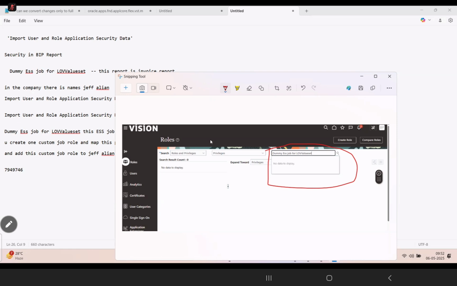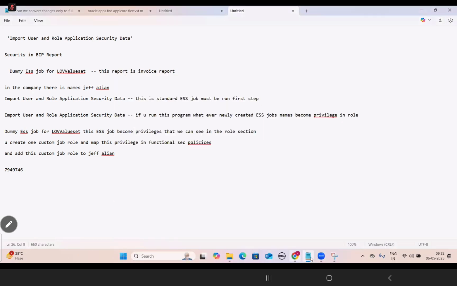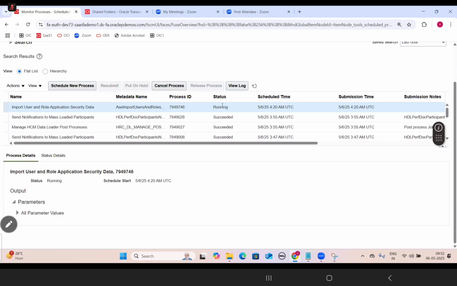Then this custom job role that we create needs to be added to this user, the Jeff Hallian user. Then you log in as the Jeff Hallian user and run this CSV job. He will be able to run. Those are the steps we need to do, and all we need is to wait until this ESS job status becomes success.